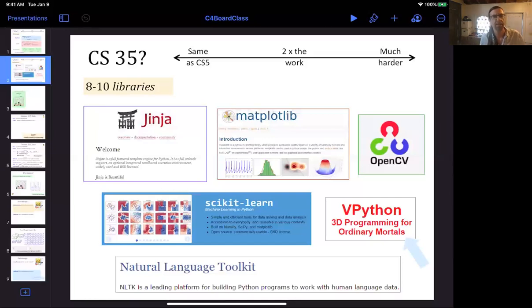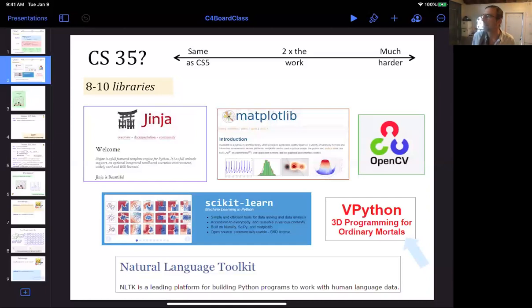So Python by itself is fairly limited, but once you import new libraries of objects, then it becomes incredibly useful and functional. And there's a couple of really common libraries that really focus on the functionality of Python. And so in CS35, you're learning the functionality of these new libraries. You're not necessarily learning any new programming techniques, you're just learning new capabilities that you can add to Python. So these are some of the ones that you see that they cover in CS35.